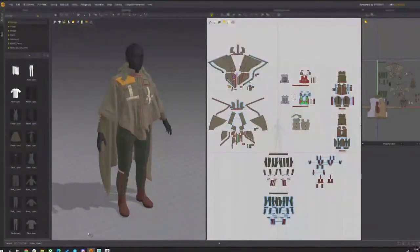So this is a character that I started last December doing the CGMA course for cloth creation, which was made by the very wonderful and talented Jason Fitch, who worked on Spider-Man. And yeah, this was just kind of the product of it. So I'm going to try to break this down and show you the decisions I made and why I made them, and some tips and techniques that will really help you when you're making your own characters.